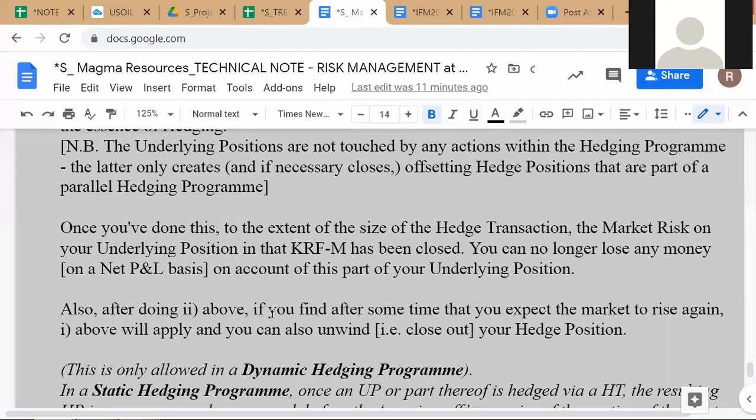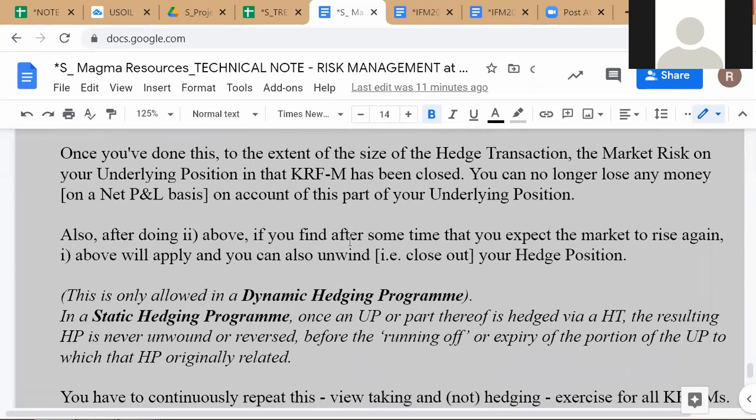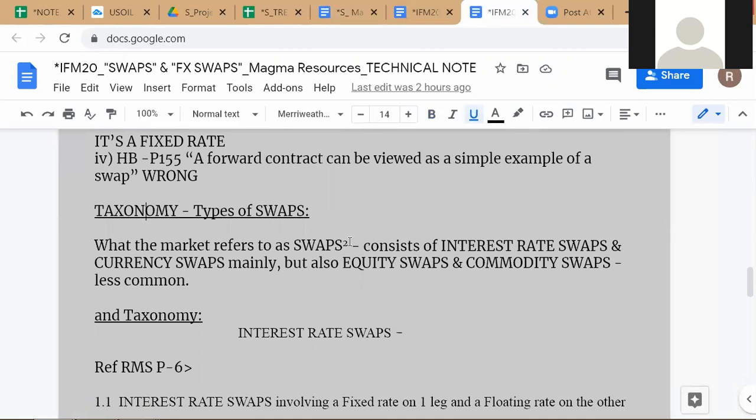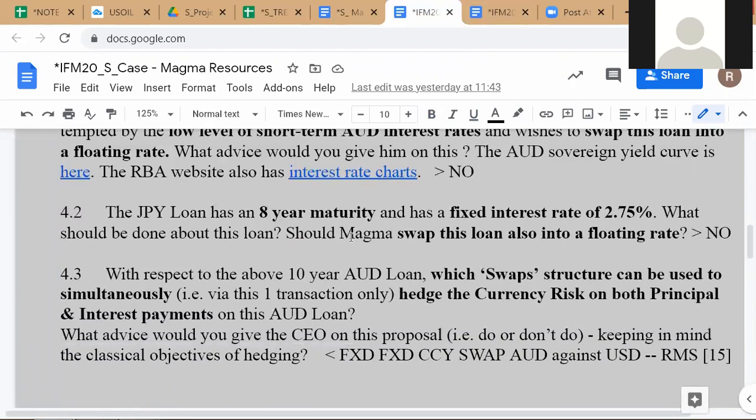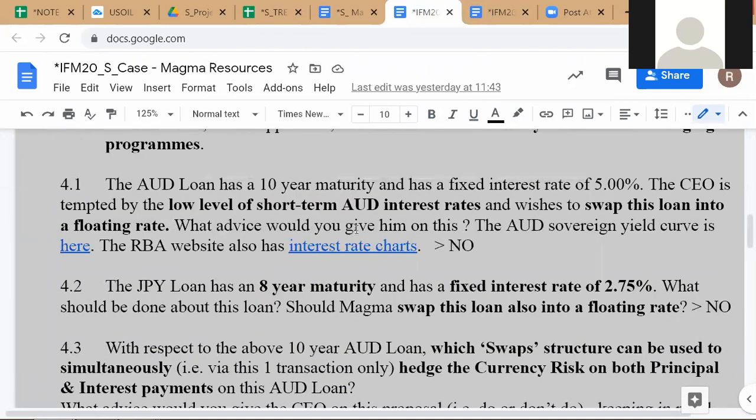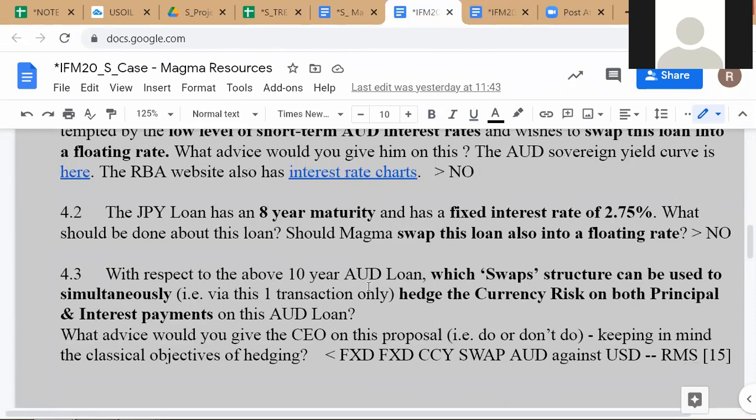And there are also other technical notes on foreign exchange swaps and Eurodollar futures, which we are probably not going to have time to cover. So the idea behind this case is to learn about all these products. Although we have certain questions in the case, we have not yet addressed those questions, okay? The way it works is that you first read the case and the questions in the case, get a sense of what is required. Then you go back and read the technical notes, because that will give you the skill set to solve the questions in the case. And then you come back and solve the questions in the case.